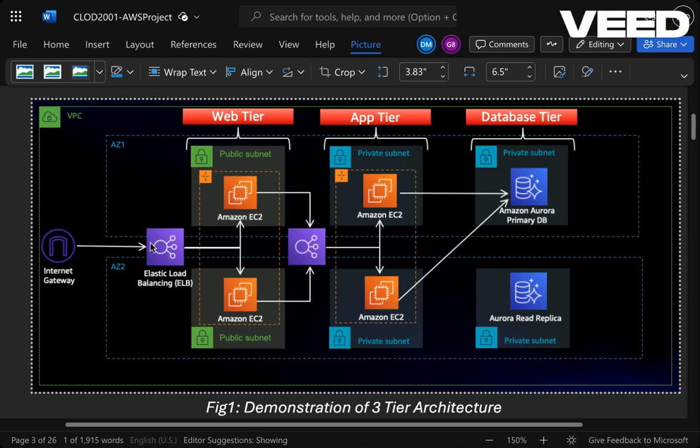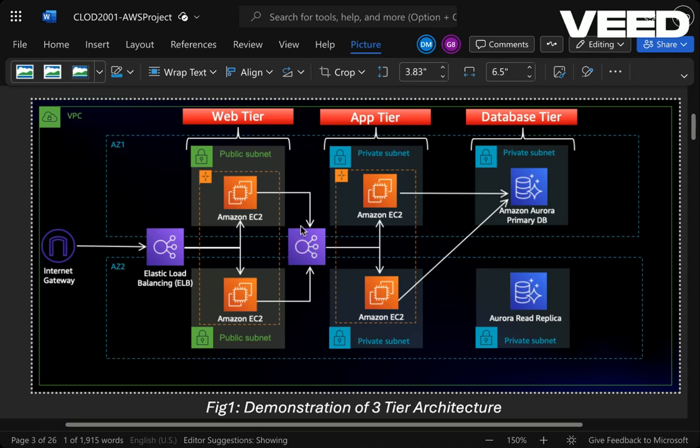There's an external load balancer which is redirecting the request from the internet to the backend servers, I mean the EC2 servers. The reason we are using the load balancer is so that we can distribute the traffic among the multiple EC2 servers. These EC2 servers are part of the auto scaling group. If one EC2 crashes for any reason, it will spin up a new EC2 instance and replace the previous one, which ensures high availability and fault tolerance.